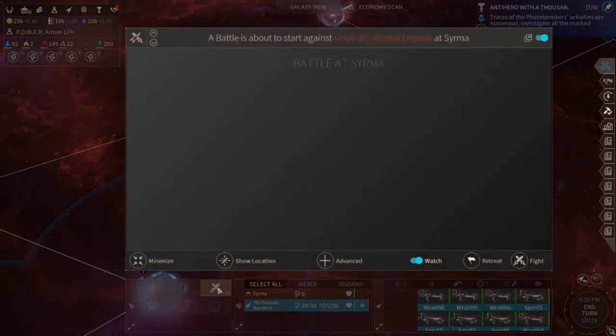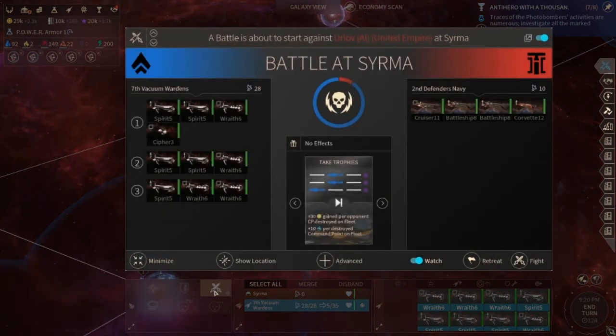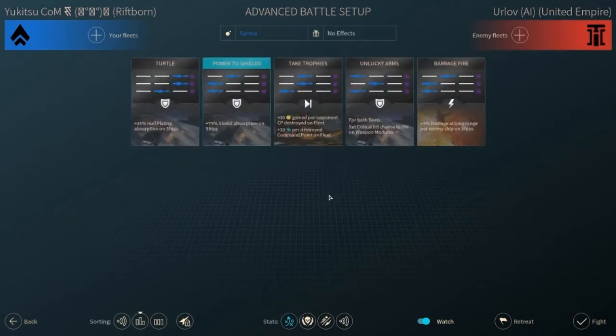Anyway, let's go ahead and fight these guys. They might actually fight me here. Get a chance to look at what a full stacked fleet looks like with fully upgraded ships.